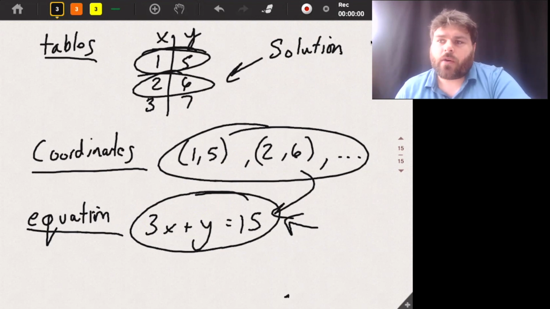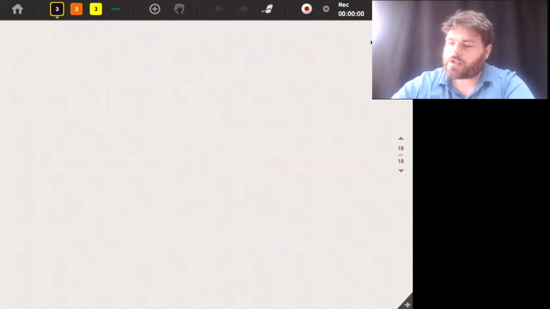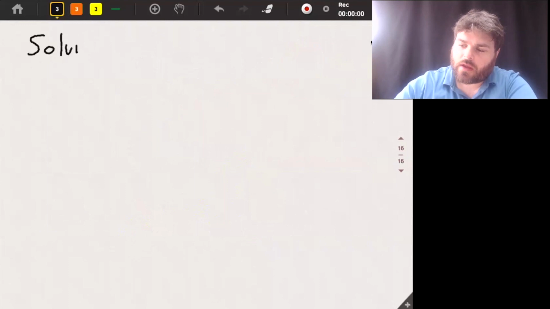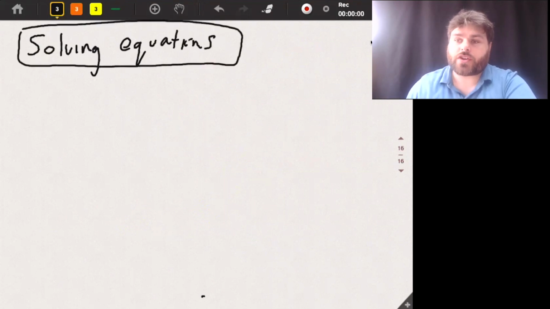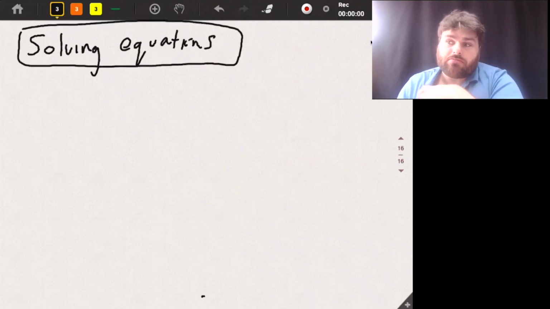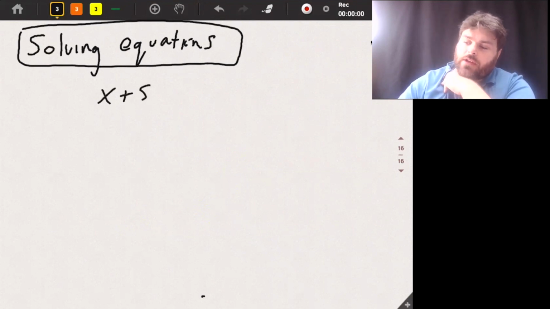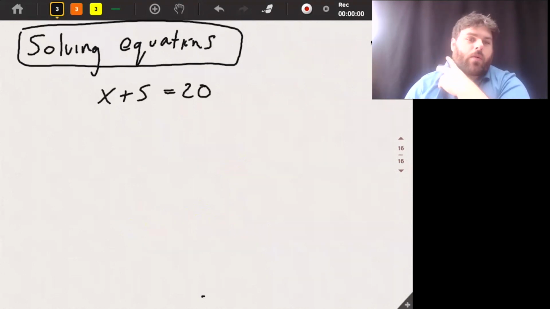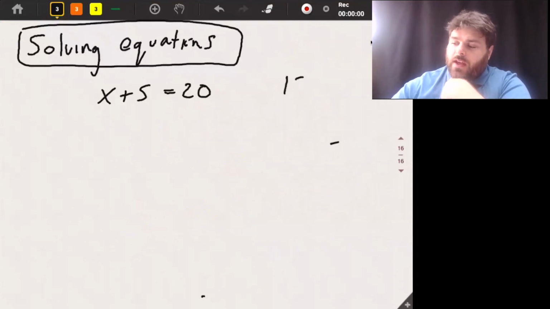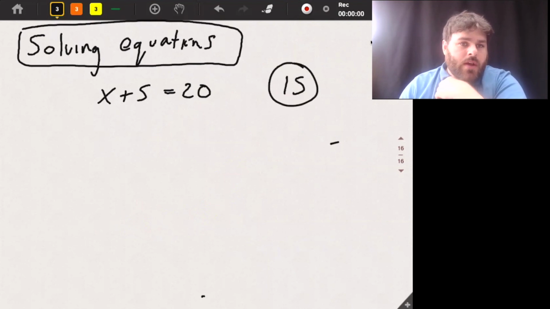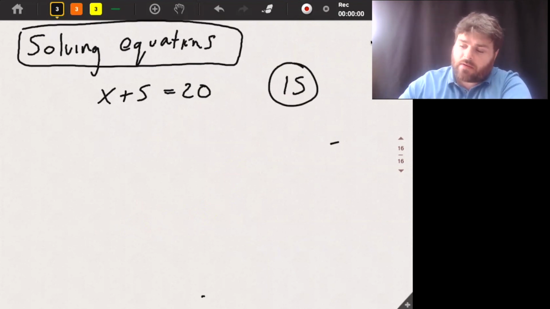All right, so next up, let's talk about solving equations. Now, question, how do you actually solve an equation? Okay. Well, sometimes you have a really, really easy example like this, where I can tell you what number x has to be to make this equation true. X has to be 15. That is my solution. Sometimes you can do it in your head. Sometimes it's really easy. Now, sometimes you can't, okay?